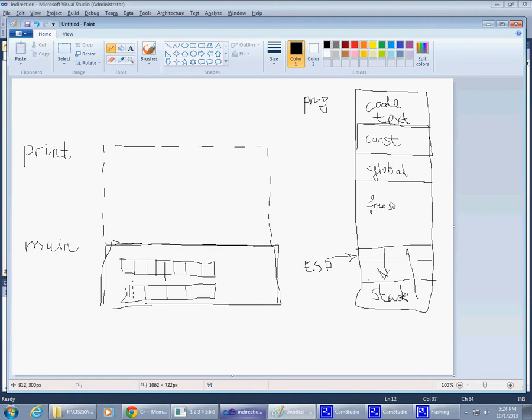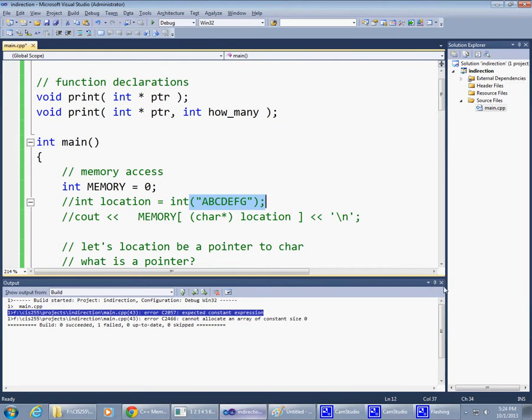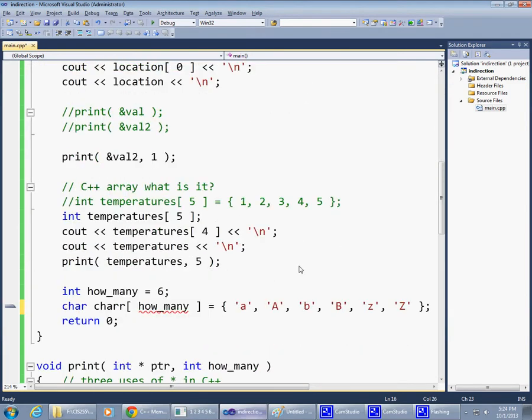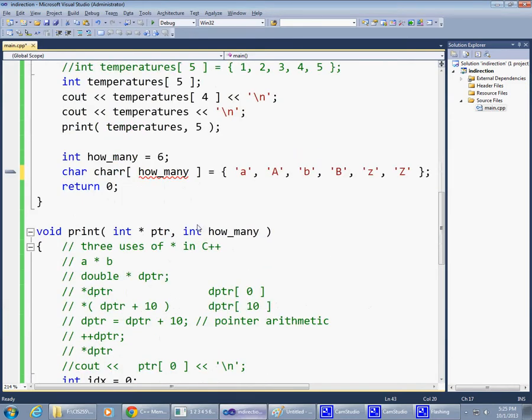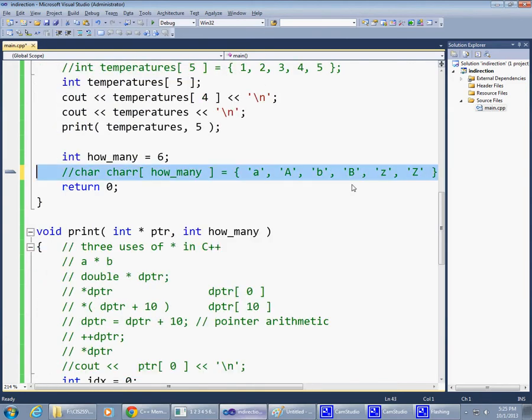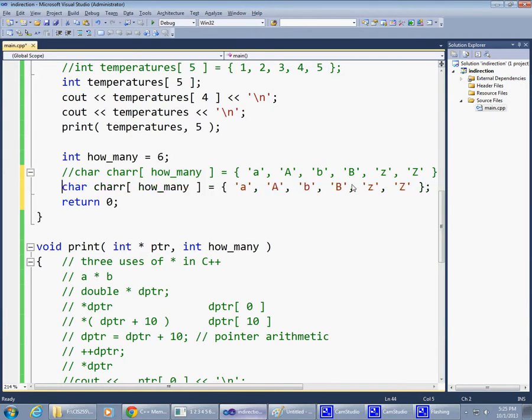Okay, and this area is called free store. Free store is memory which is managed by the new and delete operators. Okay, so now I want to allocate my array of characters by specifying how many. So my choice really now becomes to say, well, I want an array, but I really have to switch to use a pointer.